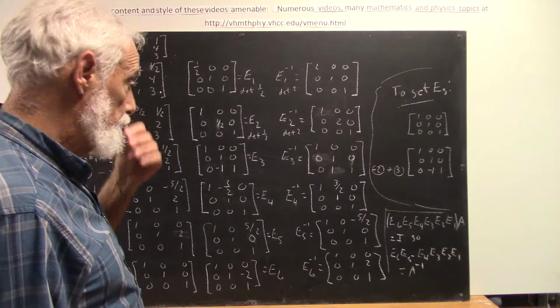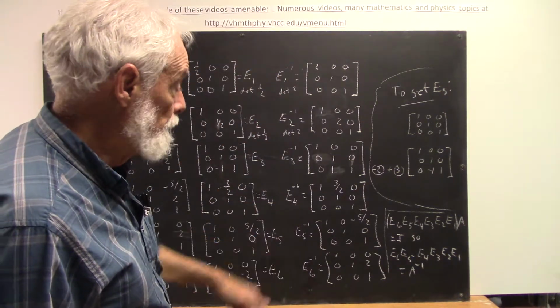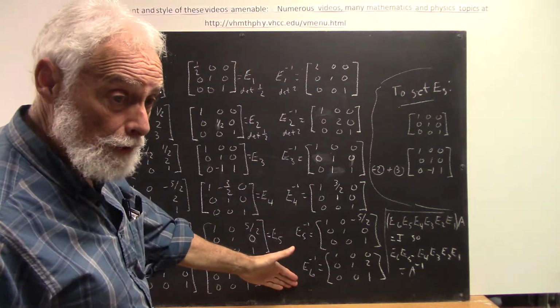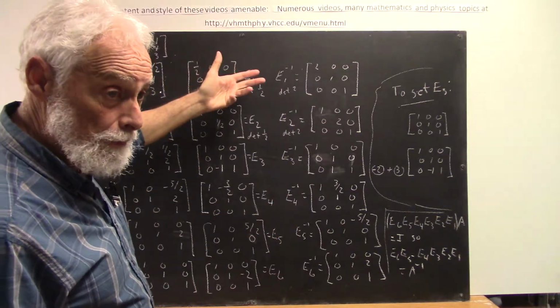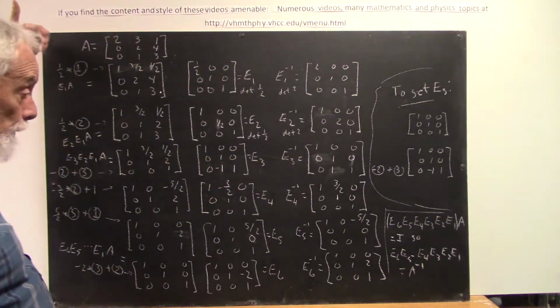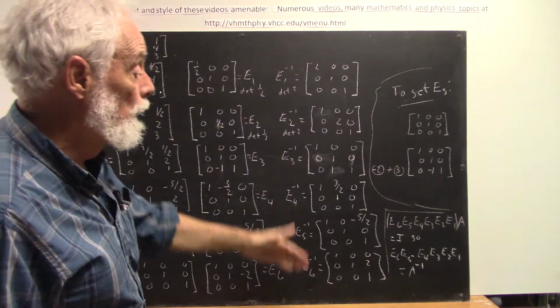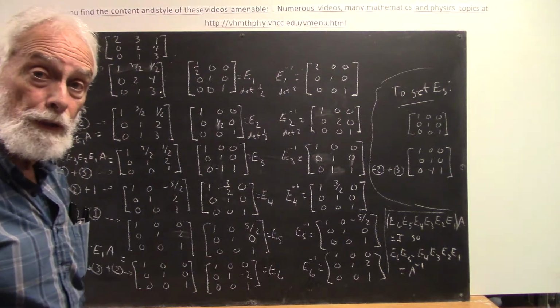Now, if we wanted to get A, we could use the inverse matrices. Okay, if we know what the elementary matrices are, we can multiply them together to get back to the matrix A. Of course, there's no need to do that if we already know the matrix A, but to understand the structure of the matrix, we want to be aware of this possibility. So we'll talk about that in the next video.